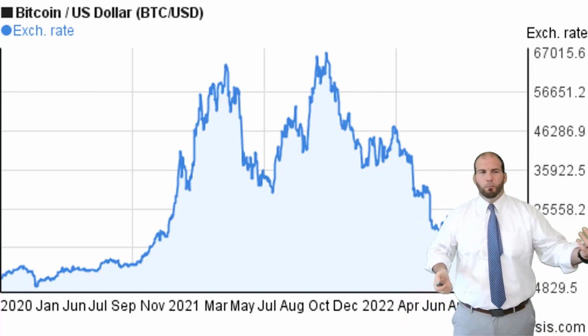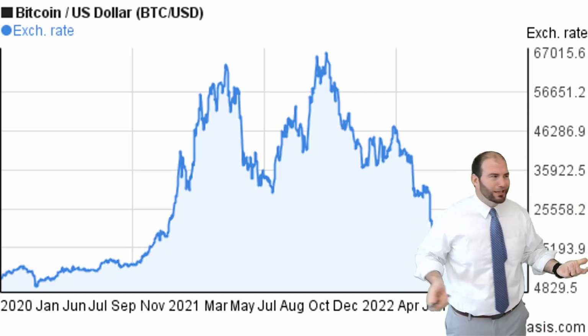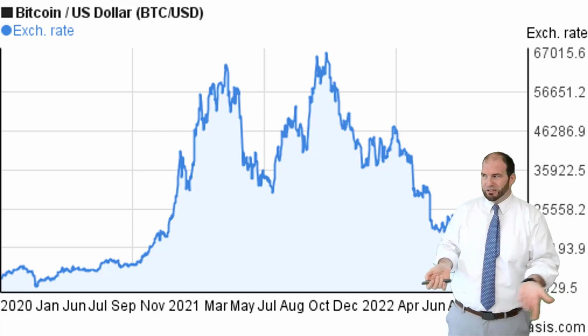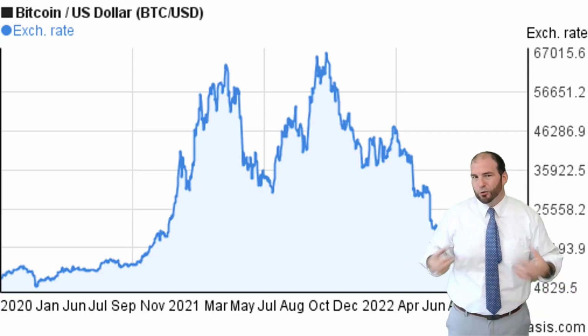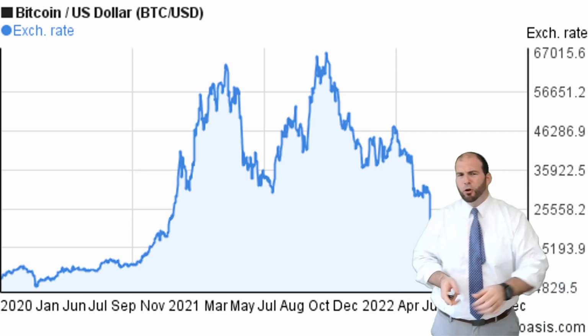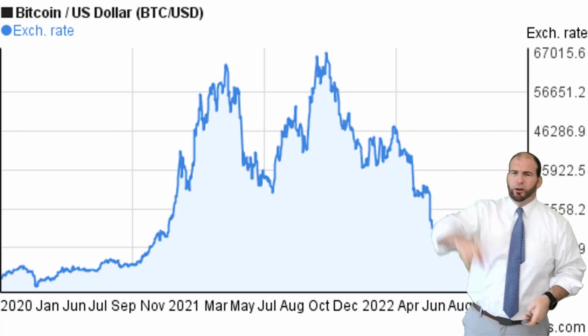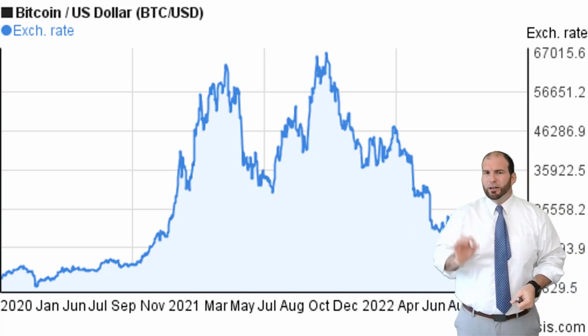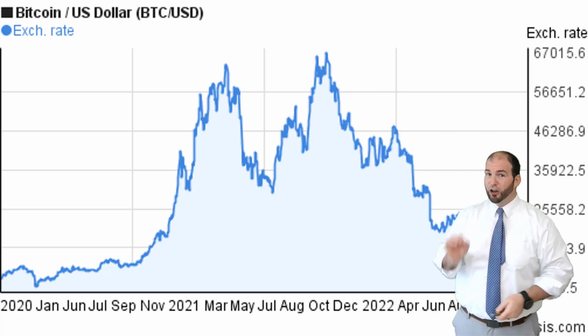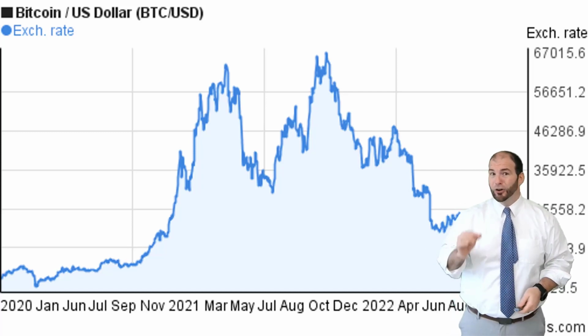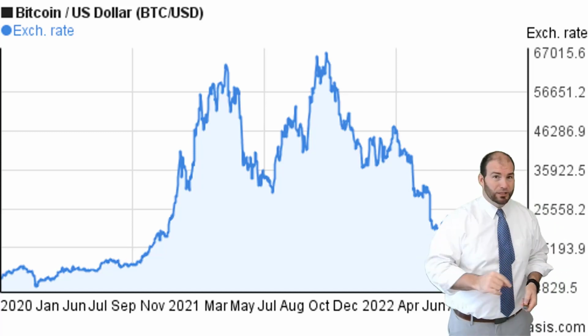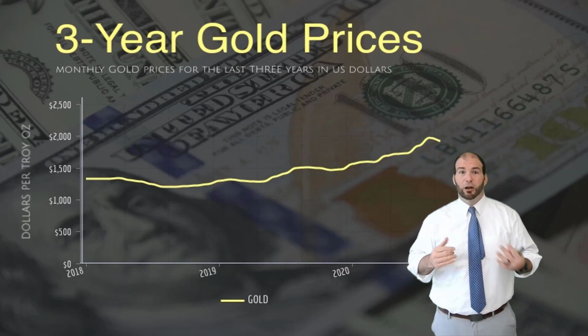You might be like, well, Bitcoin isn't real. Is any money real? What is value? It's whatever we prescribe to it. However, the fact that Bitcoin will go up and it'll go down, it'll go up and go down, makes it fluctuate. Fluctuation is not good in an economy. The opposite of fluctuation would be like gold prices.